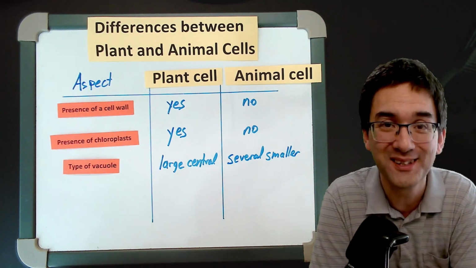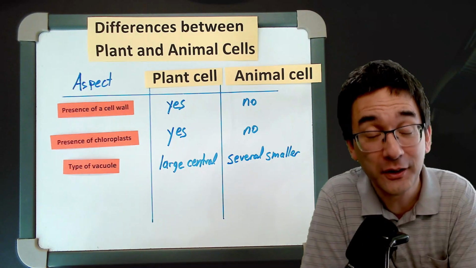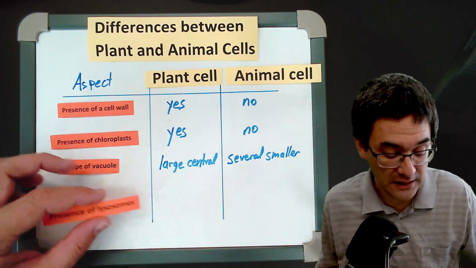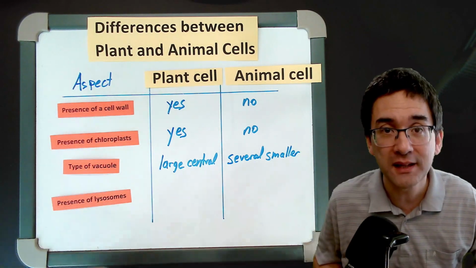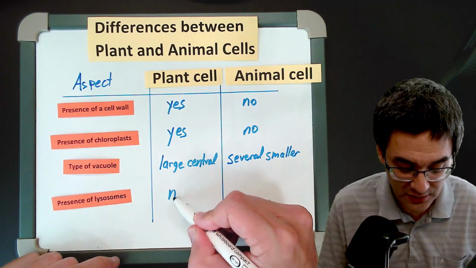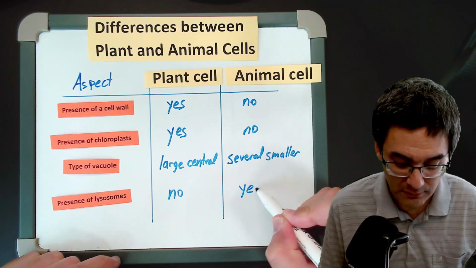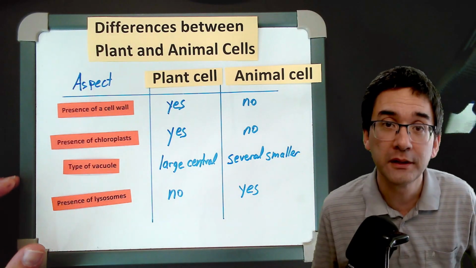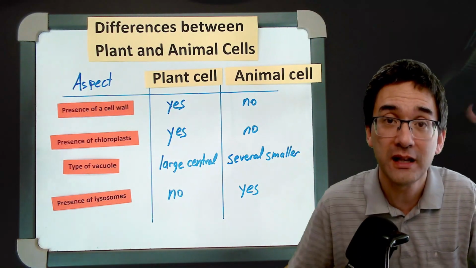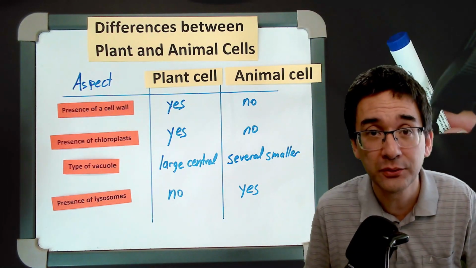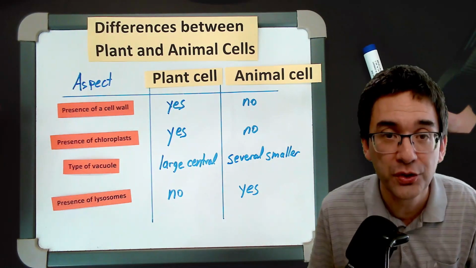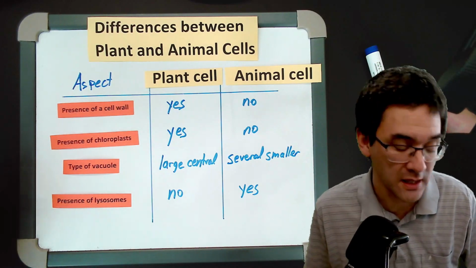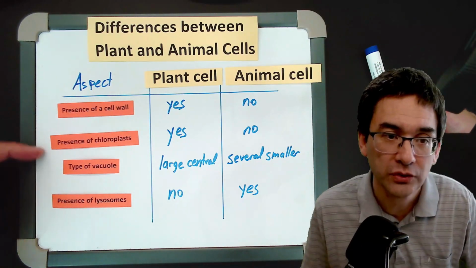Of course, there are more differences. I'm going to tell you another fourth one here, and it's the presence of lysosomes. In this case, plant cells do not have lysosomes, and animal cells do, because lysosomes carry digestive enzymes that break down food. Animal cells are able to take up food and break it down. But plant cells do photosynthesis, they make their own organic food, and therefore they do not need those digestive enzymes. But I would say that the first three of them are really important.